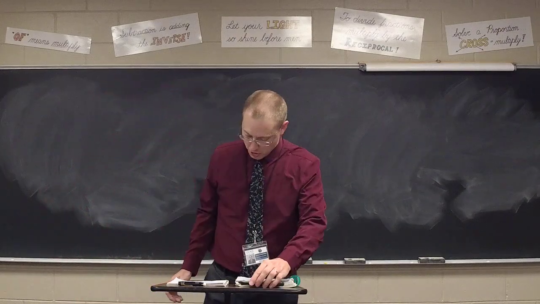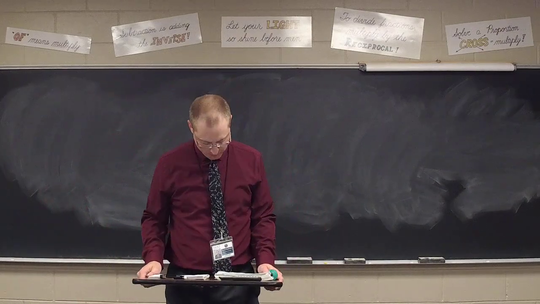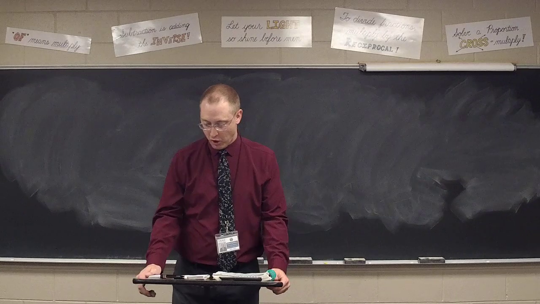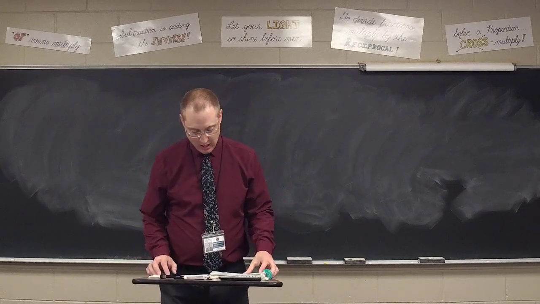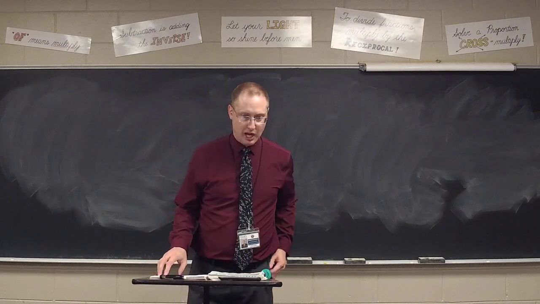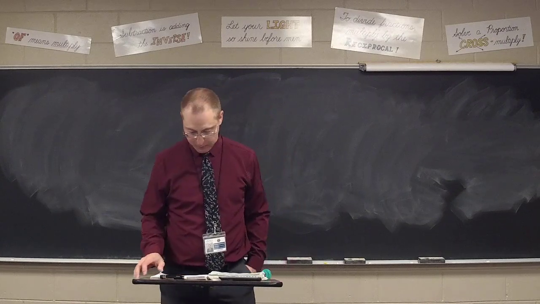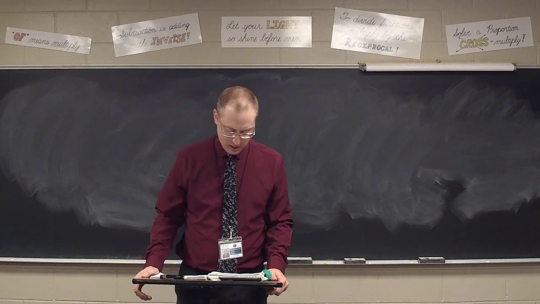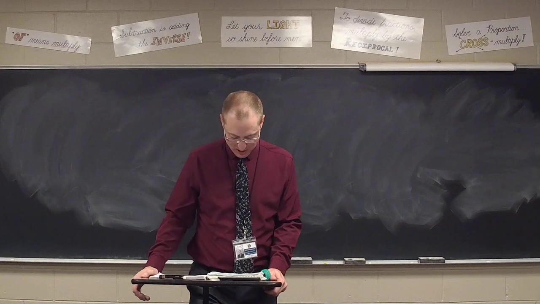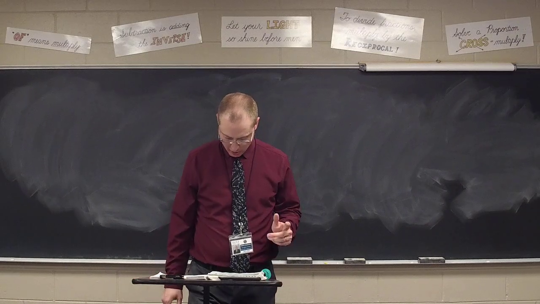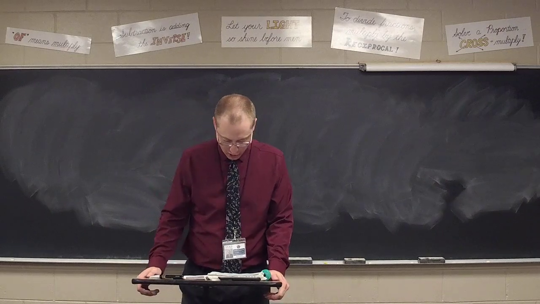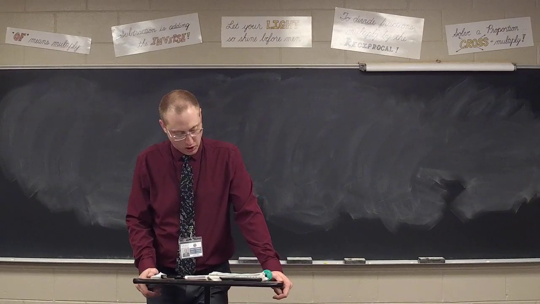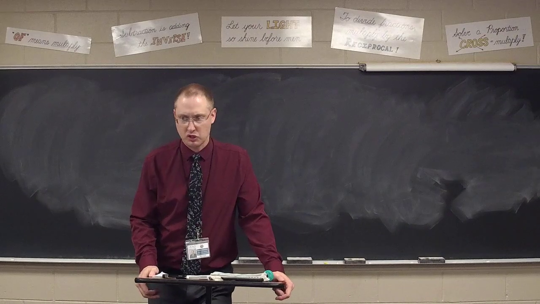All right, have your books open if you would to page 397. And you did questions 1, 2, 4, and 5 on pages 397 to 398. Again, skipping over a couple of chapters. Interesting stuff in those chapters, just stuff we're going to have to gloss past for the sake of getting to circuits. And question number 1 says, what is the typical drift velocity of an electron in a current? And why is this much slower than an electron's actual speed?